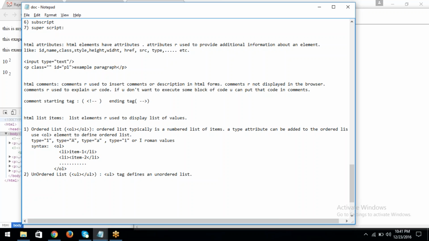Okay, HTML style attribute to define the bullet styles. Okay, we have four types of list style types available. First one is disk, circle, square, and none.